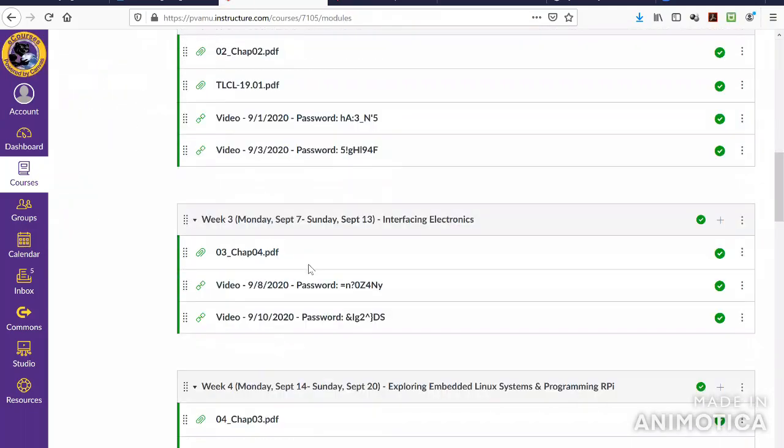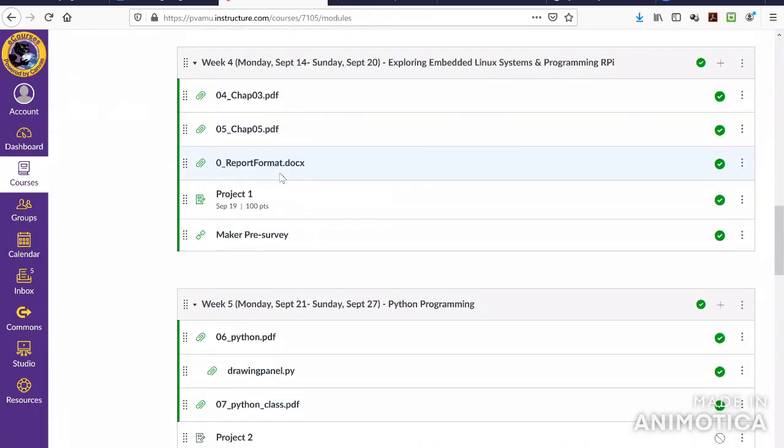And under week 4, you have the report format, and you have the project, and you have the maker pre-survey. So please help me complete this maker survey, if you already signed the consent form. If you haven't signed the consent form, please sign the form first, scan to a PDF file, and email back to me.